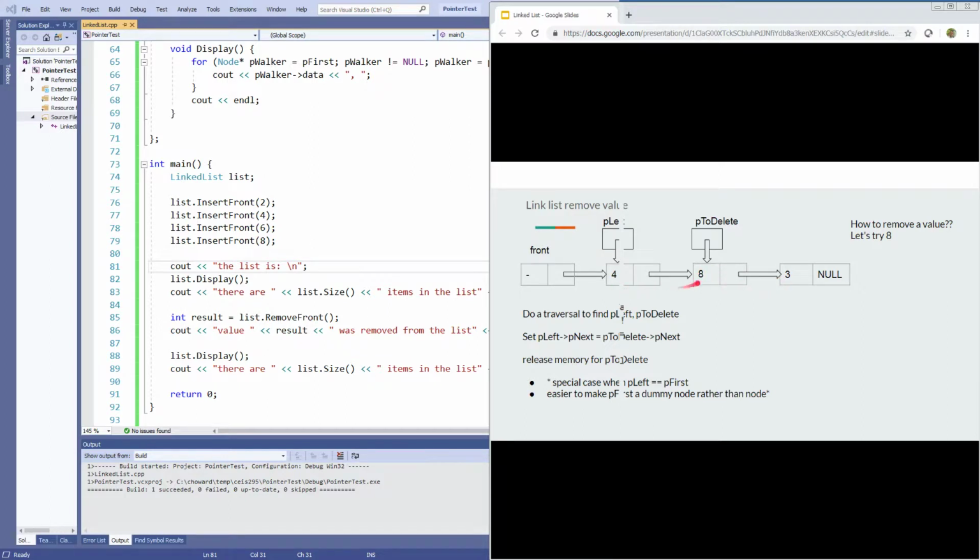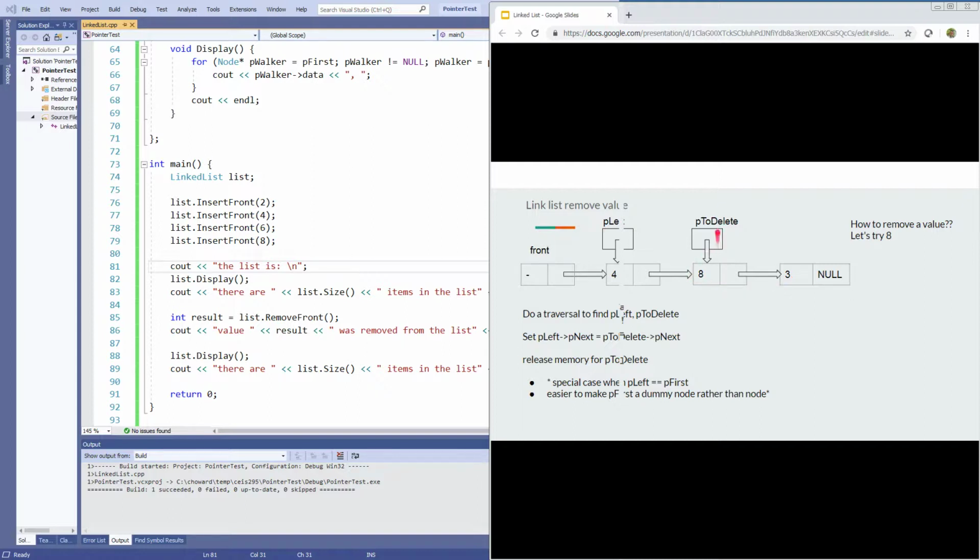Basically what we need to do is, as we walk through the list, keep a trailing pointer. I'll call it P left. And when we find the value that we want to delete or remove from the list, we take that trailing pointer, P left, and make its next skip over it to the next one.